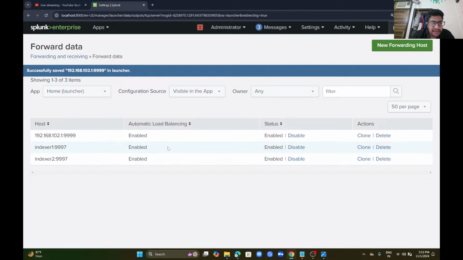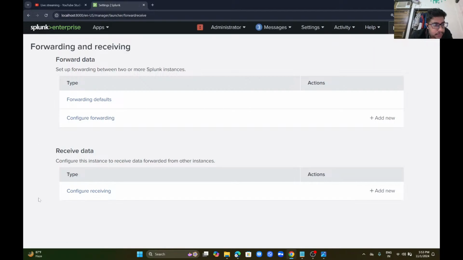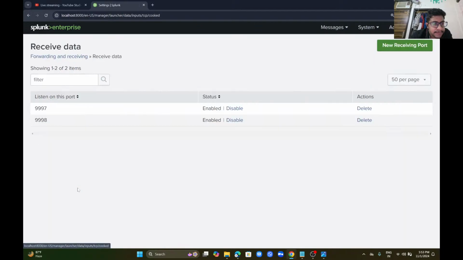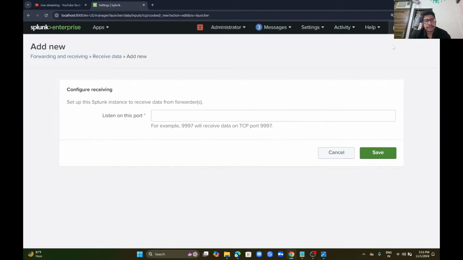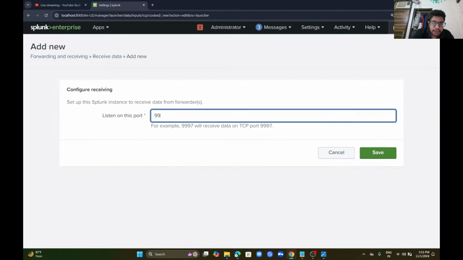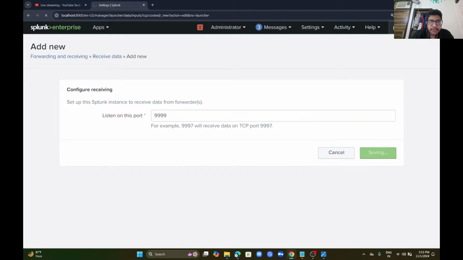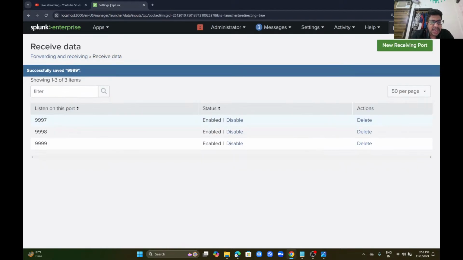Okay, I will give the IP address, configure receiving, and enable. Like this we can use it in real-time scenarios.